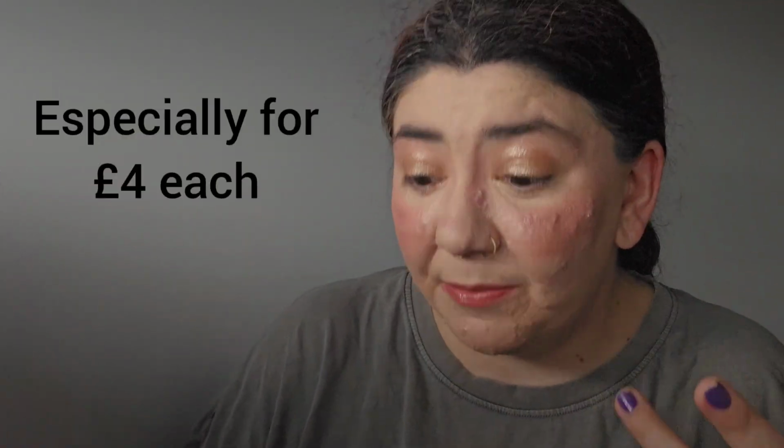Let me know what you guys think. Everything is pretty good. I think even the shadow stick, I've not even had it on for like 5 minutes and it hasn't creased yet, which is pretty good. Obviously, with me and eyeshadows, they tend to crease over time, especially in warmer weather, when it tends to crease much quicker. The blushes are super nice. Like I said, I like both of them. I think they're both really pretty. The lip plumper is nice, plumping slowly, and it's got a nice colour to it. So yeah, everything is super affordable as well.